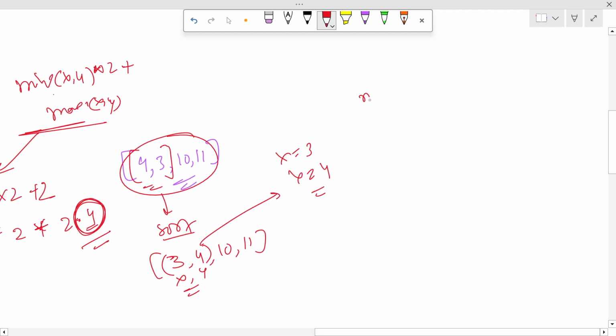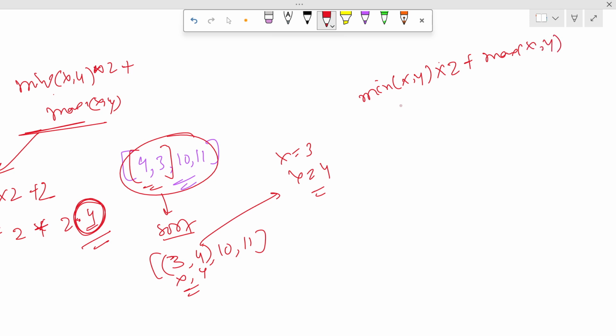Now we have to get minimum of x comma y into 2 plus max of x comma y. The minimum is 3 into 2 plus the max, 4, and this becomes 10.